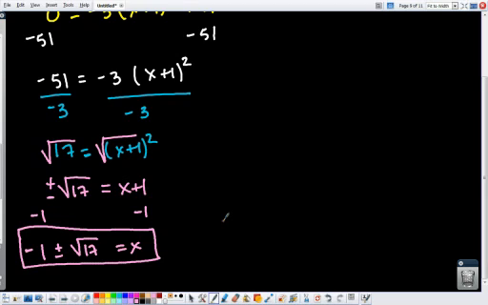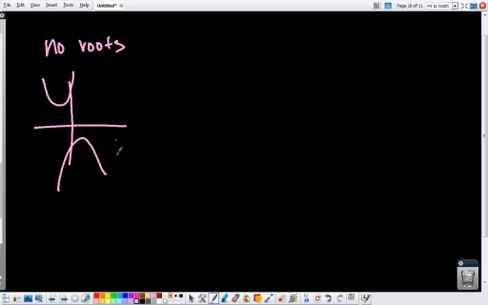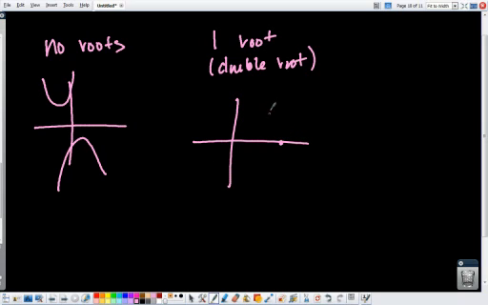Alright, so one other thing that we're going to talk about really quickly is we can have no roots. And if we don't have any roots, our graph is going to look either like this or like this. It just doesn't touch the x-axis. So it'll be above or below but not on. We could have one root, and that means we have a double root. Okay, that means that our graph sits somewhere on the x-axis, and its root is also its vertex. So it could also look like this. So it hits the x-axis and goes back in the same direction it came.